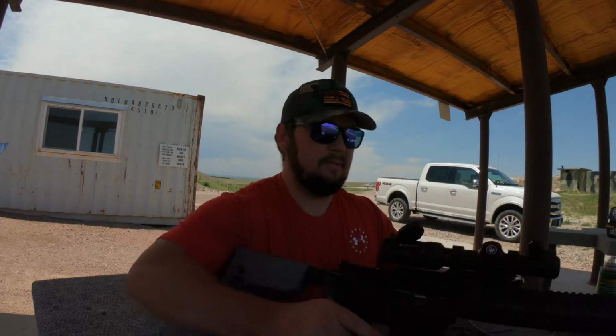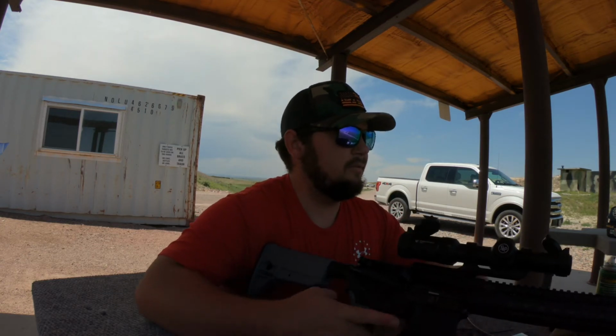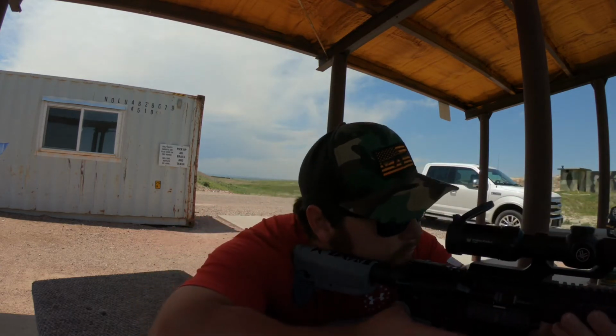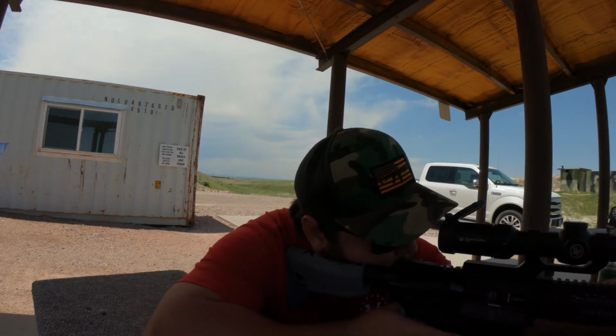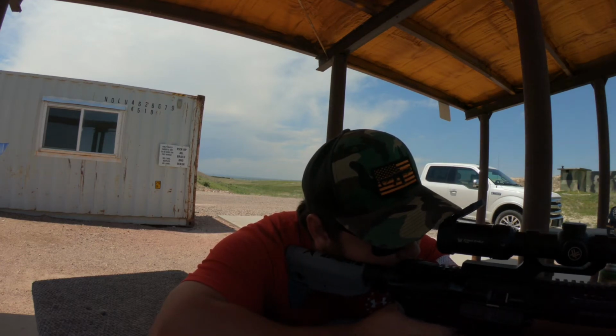One round, a 5-round mag. Chamber. Alright, let's see what happens. Wow, that was loud. Forgot to put my AirPro on. Alright, I'm going to check, see what happened, see if it had extracted. I should tune the gas block to it, clean it again. This next time we're putting the AirPro on. I'll get with you in a second.